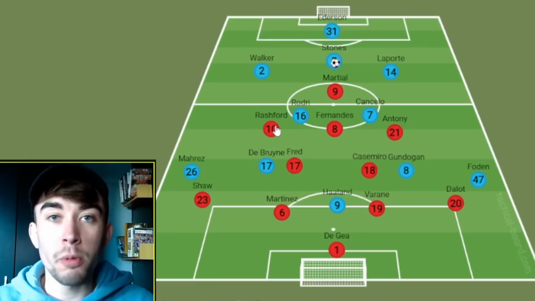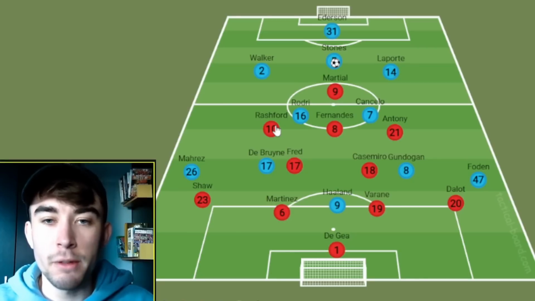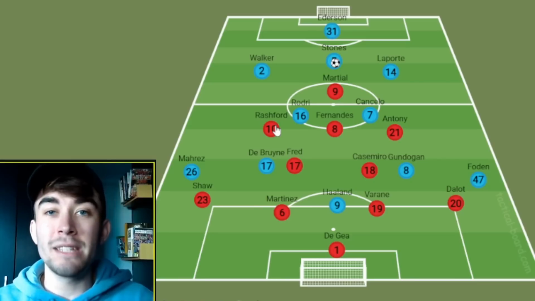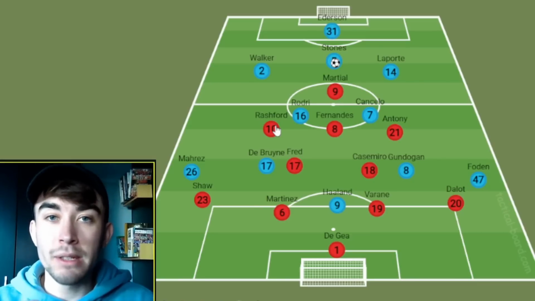Point one, don't press. That's how you stop Manchester City's ability to get out of the press. Step two, how do you stop City dominating the middle of the pitch? You bring your wingers a little bit narrower. But that brings us very nicely onto point three.